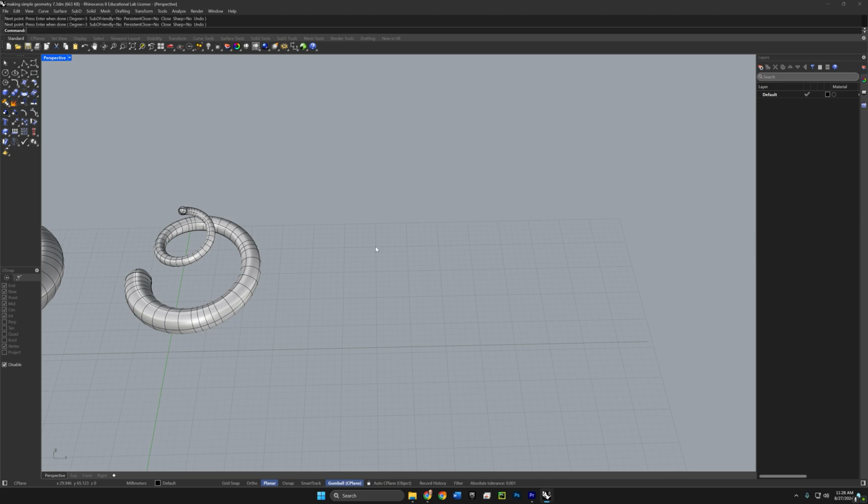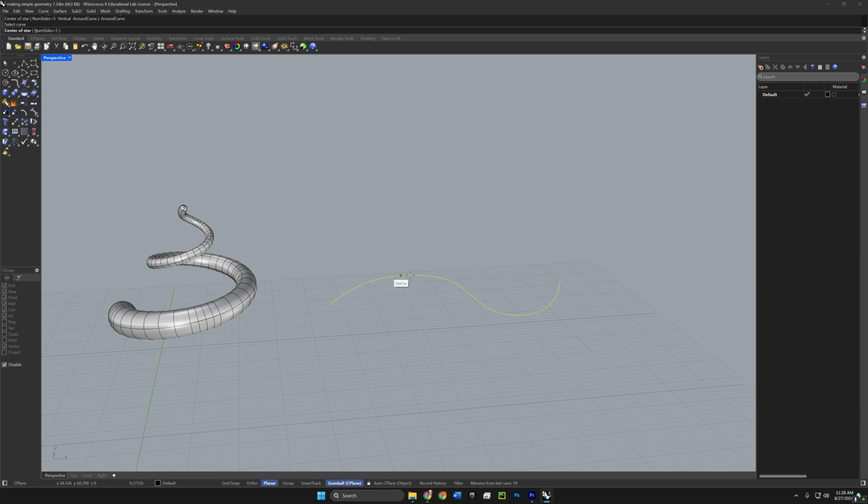We can get a similar result by using the sweep 1 command. Let's create a control point curve. Something about like that. And then let's create a polygon. And let's make this a star. And let's make it a round curve. By doing that, it lets us create this polygon so that it will be actually centered on the curve we just made. And I'm going to come out to the end of the curve and click. And then we'll click again. And then we have to click a final time to set the inner radius of the star.